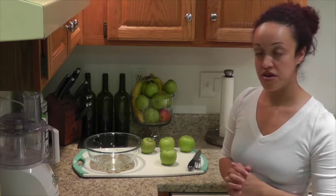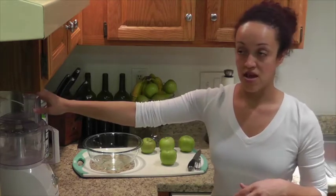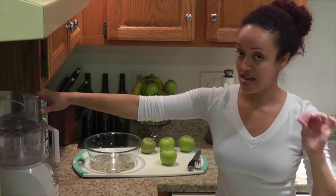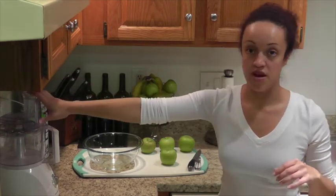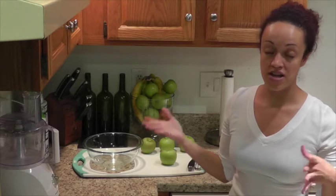But what I'm going to do is peel them and core them, and in order to process them, because they do have to be cut in quarter-inch slices, I'm going to halve them so that I can fit them into my processor to be sliced. So I'm going to do that, and when we come back, we'll be ready to put the pie together.